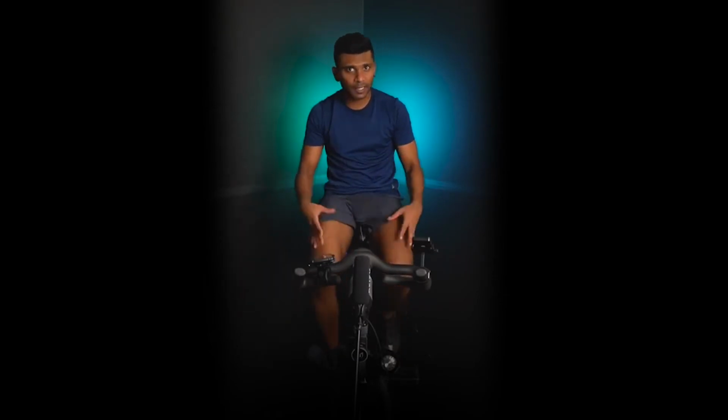3, 2, 1. Slow it down. Nice work. Let's add a little bit more on that resistance, shall we? We're going to resistance 4. Now, this should feel like we're on a steep incline. Heavy climb. It's a hill. It's going to feel a little bit of pressure on those legs, but that's okay.